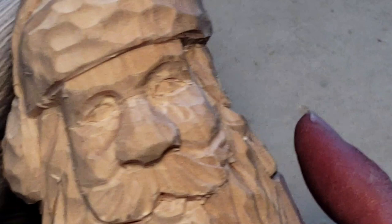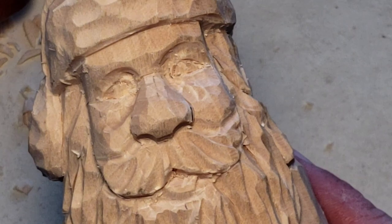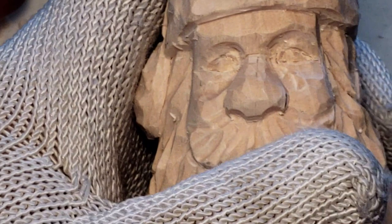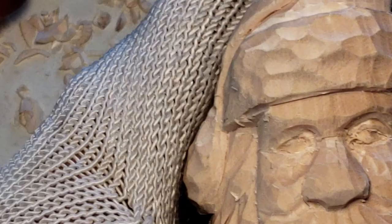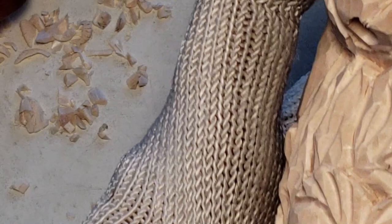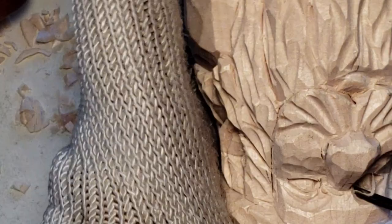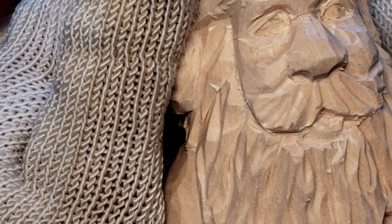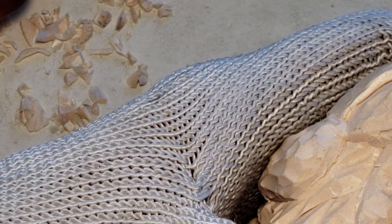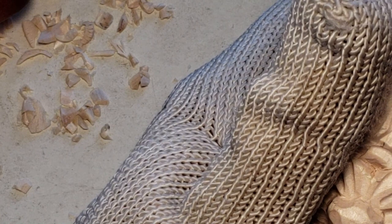Now I need to reach for one of my, I got it right here. Okay, just above the eye is the eyelid. Just above the eye. Let's see, I'm still going to do just a little bit, just a little bit.